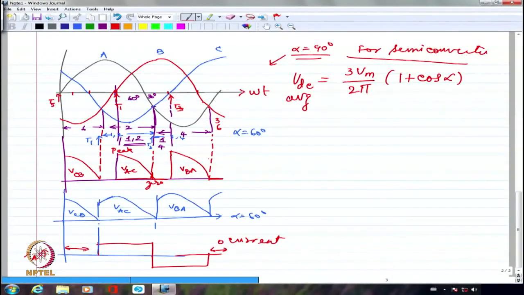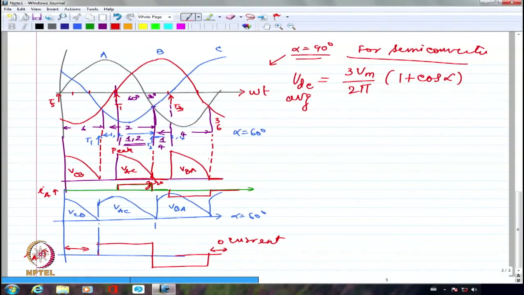So if I try to look at the current here in this particular case, I would see that, for example, during VAC I will have a positive current, no doubt. I will have zero current during this time and I will have a negative current during this time. This will be IA. Get my point? So I am going to get positive current for only 90 degrees here. Negative current again only for 90 degrees. So 90 plus 90, 180 ho gaya. Rest of 180 it will be dead. No current at all.